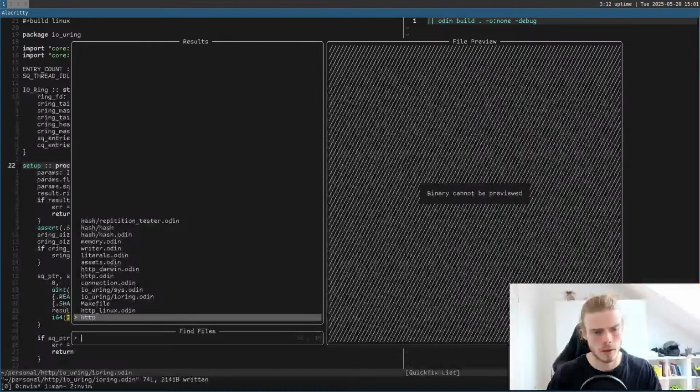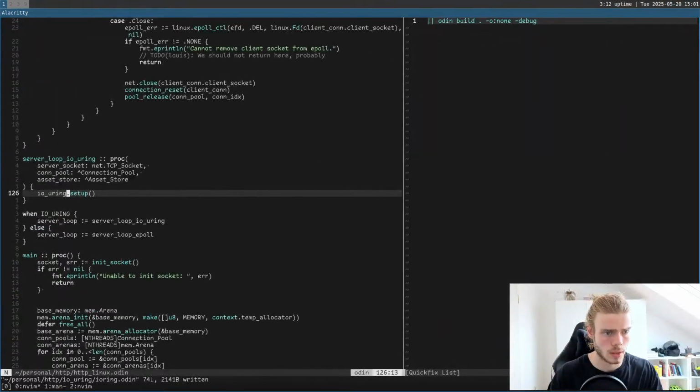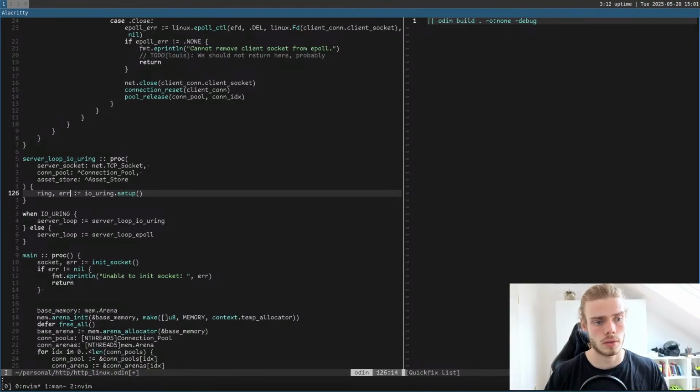Okay, let's go then back to Linux, IOU ring, setup. Okay, this is great. And this returns an IO ring, a ring, and error.